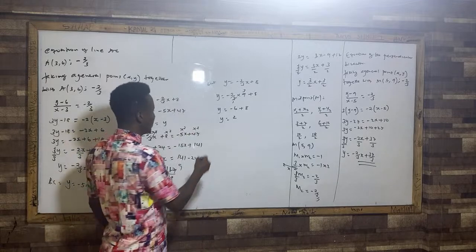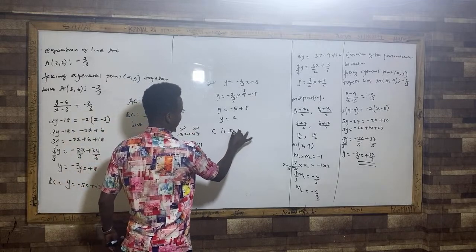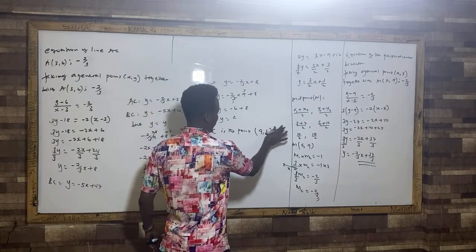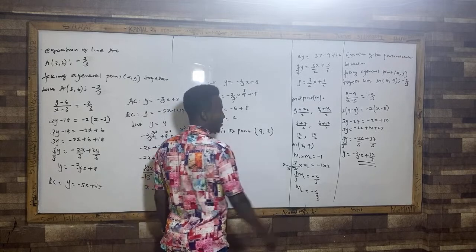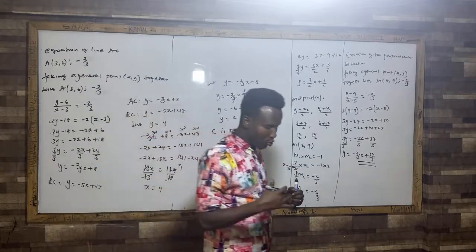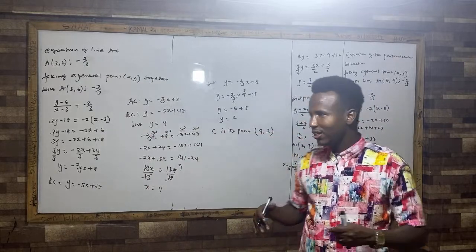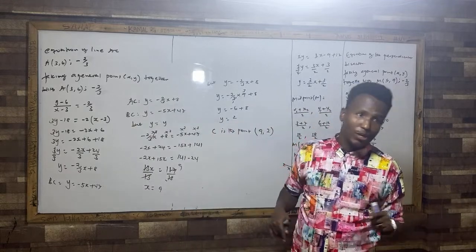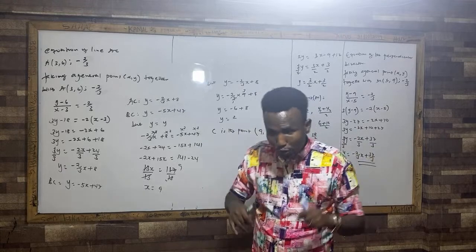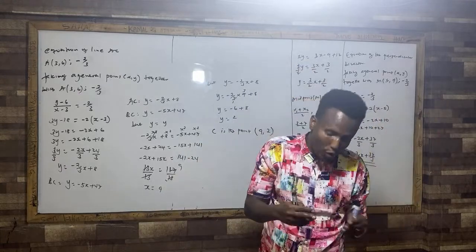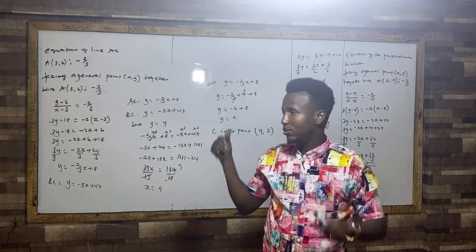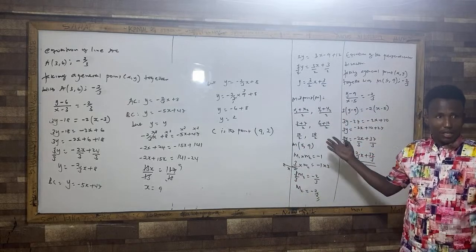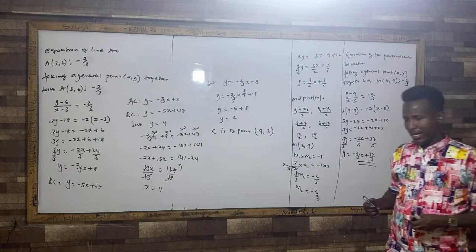So we say C is the point (9, 2). Do you understand the nature of the question, class? Very hospitable. So how are we going to get the coordinate of a point? Solve the two equations of the two lines that are forming that vertex simultaneously to get the coordinate of the point. In case you encounter such a question, please solve it like this.